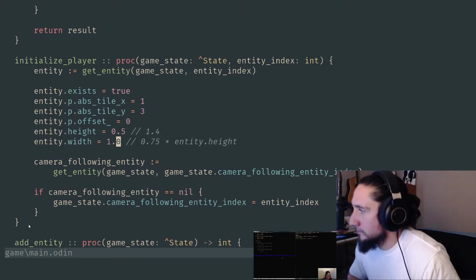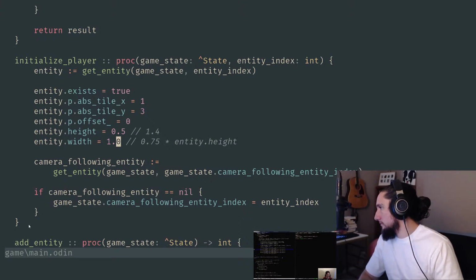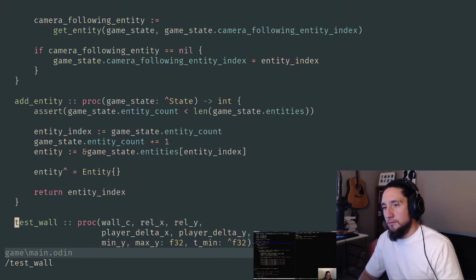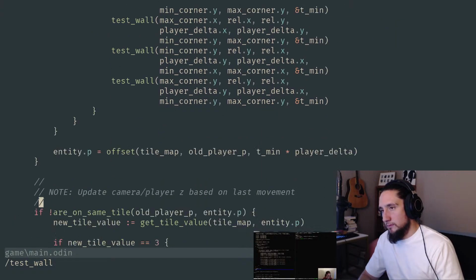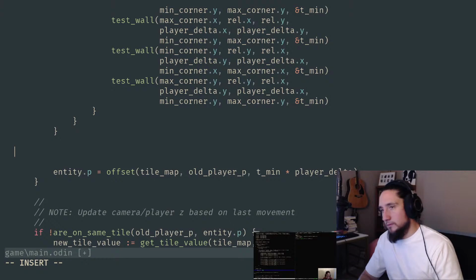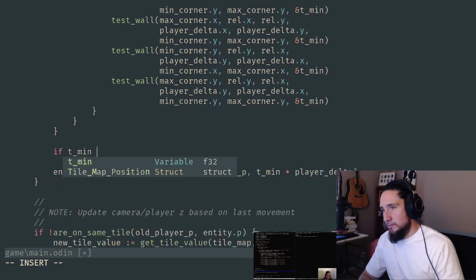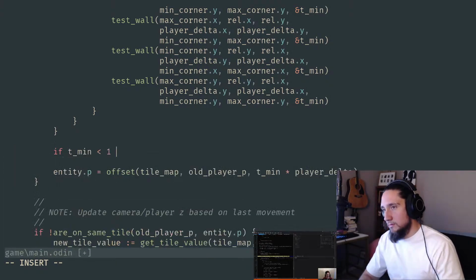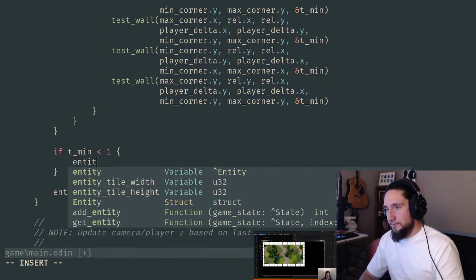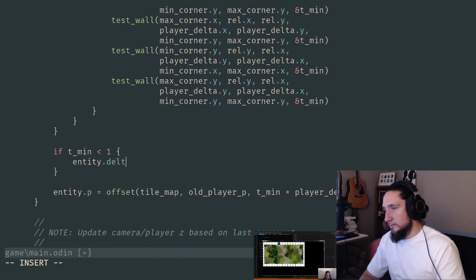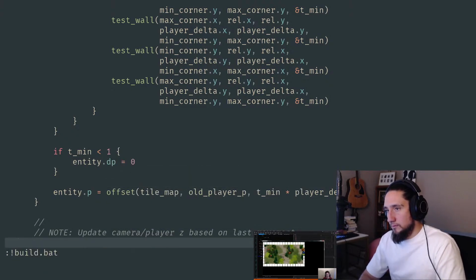I guess if we had just gone and implemented gliding, we would have gotten rid of the problem. But yeah, in this case, when we did the tmin there, when we looped through here and found it, basically what we're saying is if tmin is less than 1.0, then we would want to go ahead and zero that velocity out, and that would just stop him entirely in his tracks, right? Is that really the problem? That seems odd, but I guess it could be. Let's find out. It does look like that was indeed the problem. Well, totally fine. That's fair.